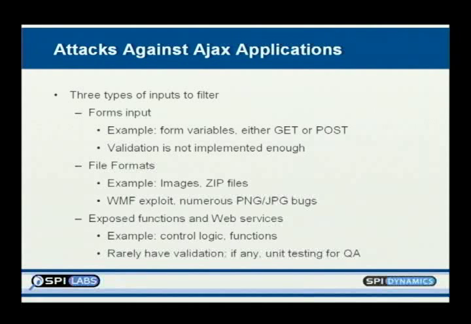Validation obviously isn't implemented enough already. I mean, 70% of attacks go through the web application layer, and that's been happening for a while. That's not because of AJAX. That's because people aren't very good at securing traditional forms. We've got file formats. I let you upload an image as an avatar for a forum, or you're able to share zip files with your friends. That's file formats. We saw numerous exploits, obviously the WMF exploit this past winter. There have been a bunch of bugs in the JPEG and PNG image handling libraries. There have been buffer overflows. So you even have to validate that the files you're receiving from the user are of the proper format and aren't going to do something nasty when you actually start processing them.